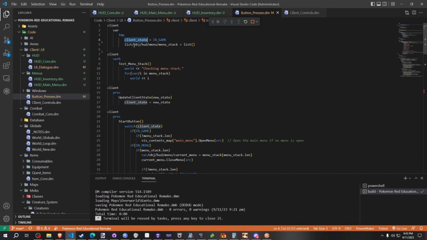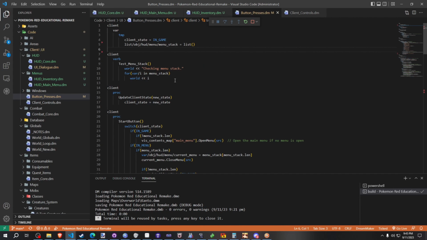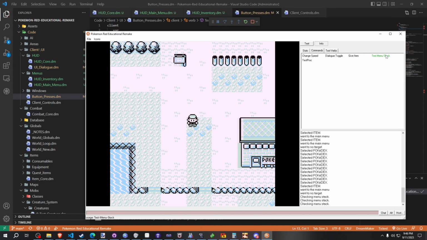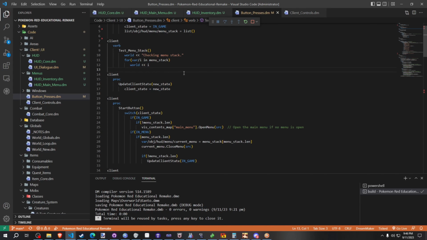That's all this is really used for, so we know how to handle our inputs. And it's just a test verb that I was using before, so we can see what menus are currently open. And this obviously updates the client state whenever we need to change it between in-game and in-menu.